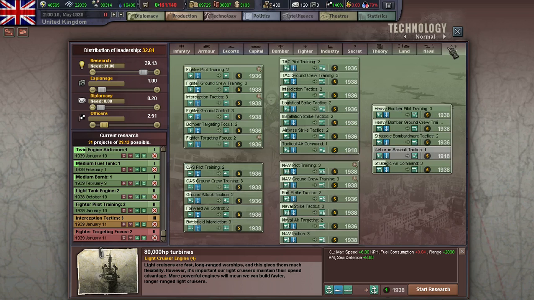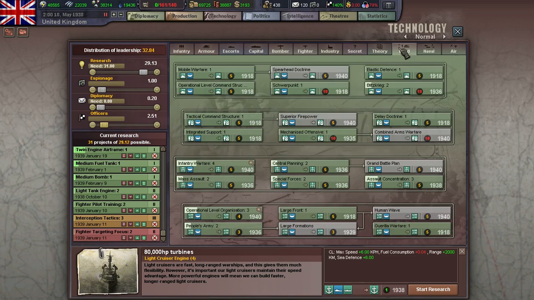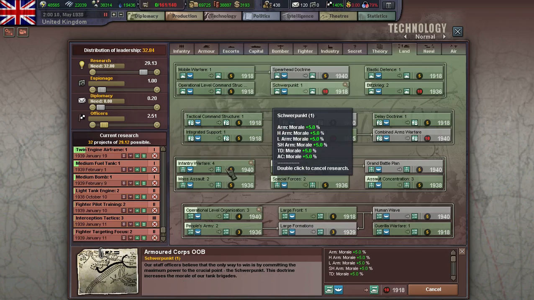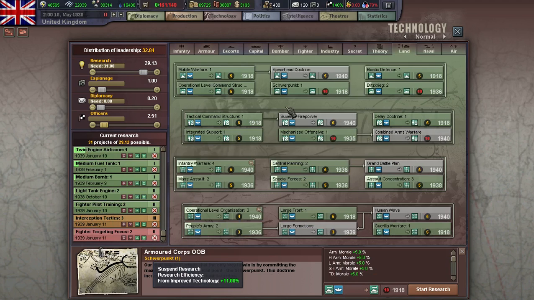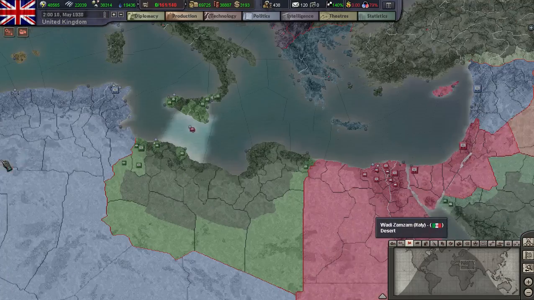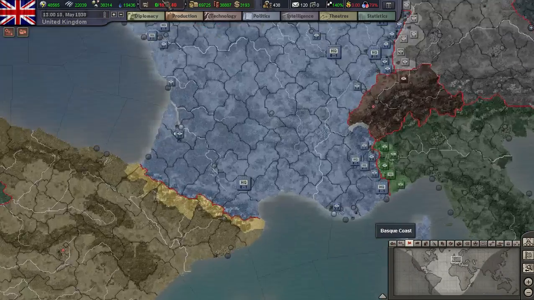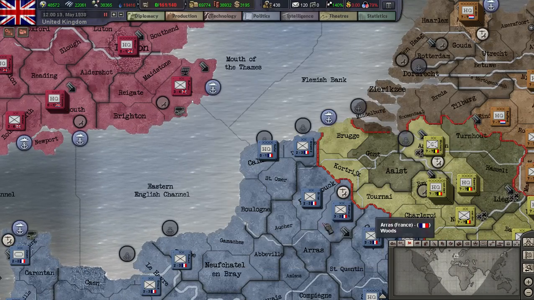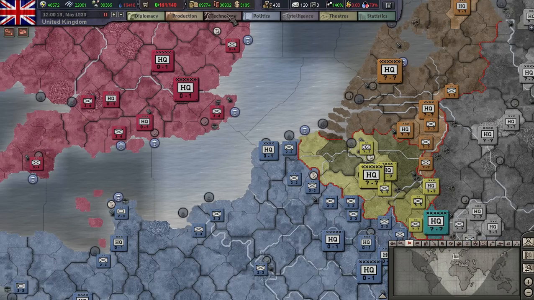What do we deem to be more important? My tanks or my air force? My tanks. Yeah, my tanks. No, sorry. Wrong one. Blitzkrieg. Blitzkrieg being a level 10 difficulty tech. So if I can get this one out of the way, it'll be good. Good, we got another decryption advance.